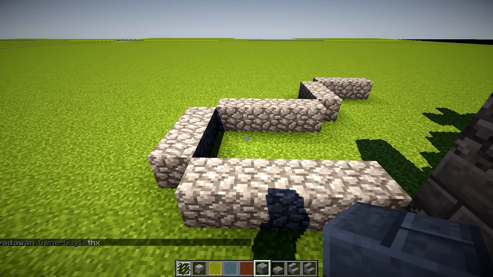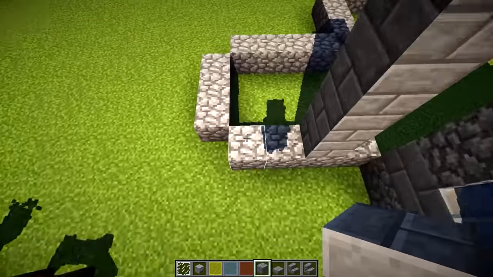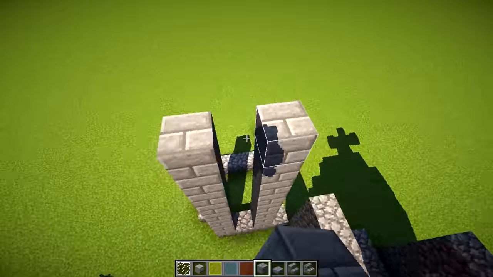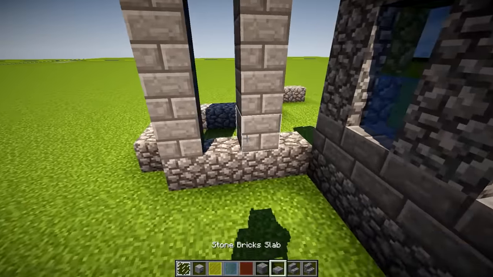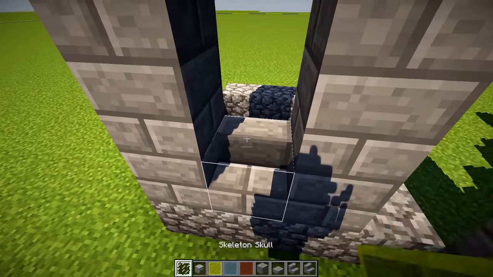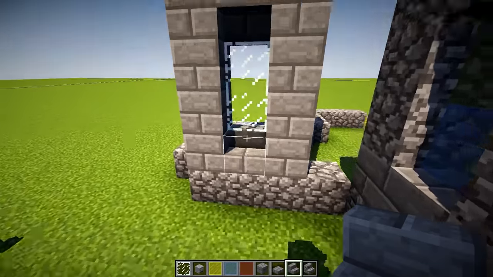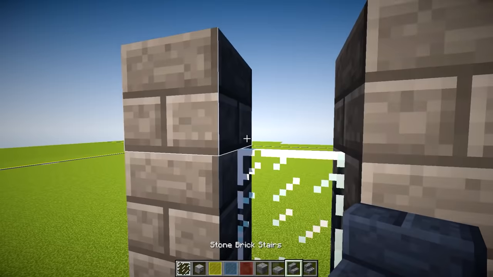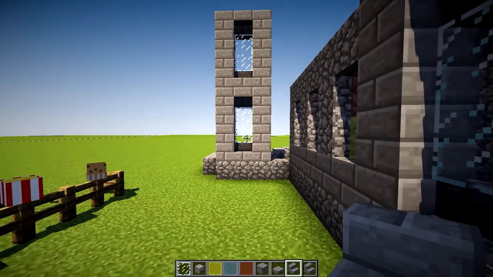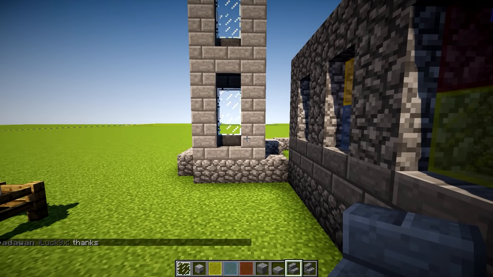Right, we want to spam these up. Now, how far up do these go, you're asking me? Let's just have a guess at that. What we want to do is be able to fit 2 windows in. You can make these stained glass windows if you want, but there we go. There's 1 window with top and bottom staircases, and then another window, top and bottom staircases, just like that. So you don't even need to count. As long as you can fit your windows in, that's the most important thing.